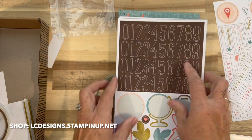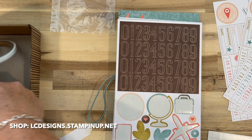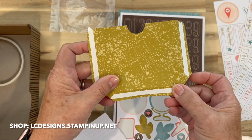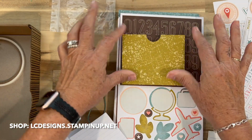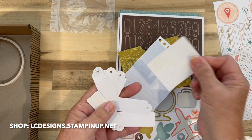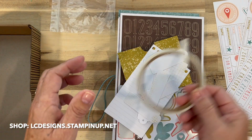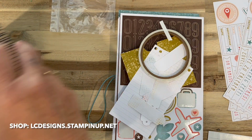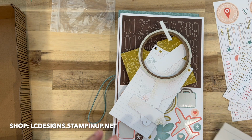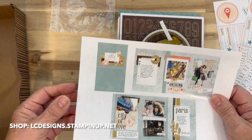But our kits are such a great resource for beginners. See, it came with the pockets. You just add your tear and tape and you could stick it on. I did not use this one. It has some die cuts that some of them I used, some I have not. I will. It comes with the tear and tape. And I believe that is it, but that's a lot. And it has the instruction sheet, so you can create however you like.